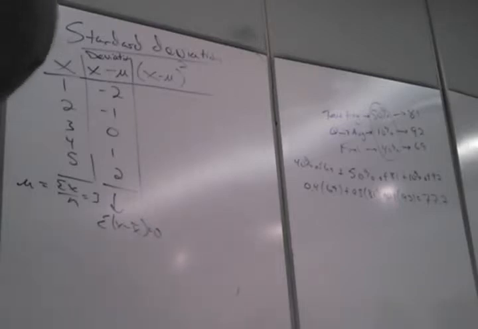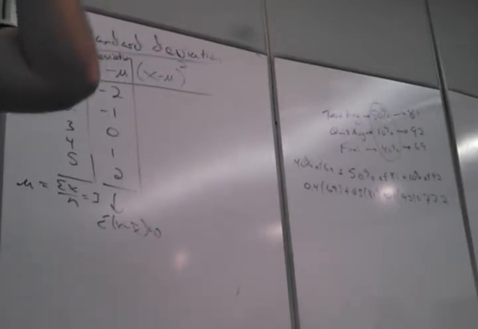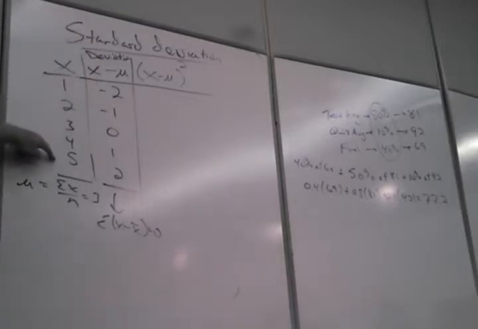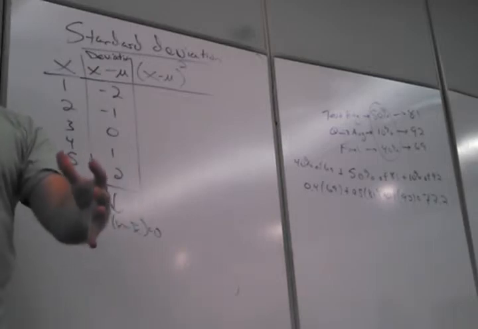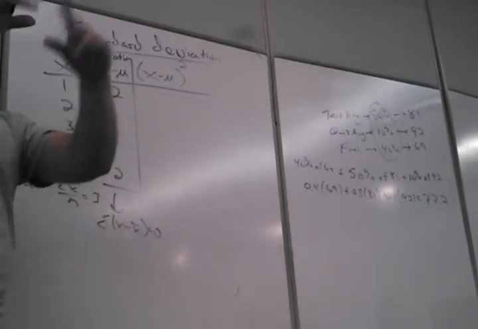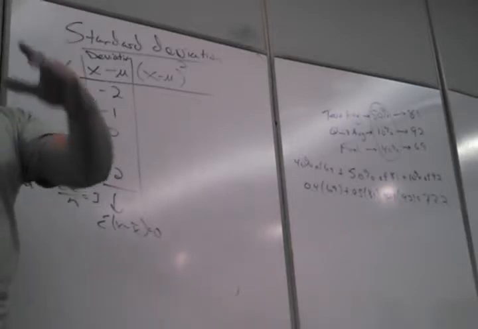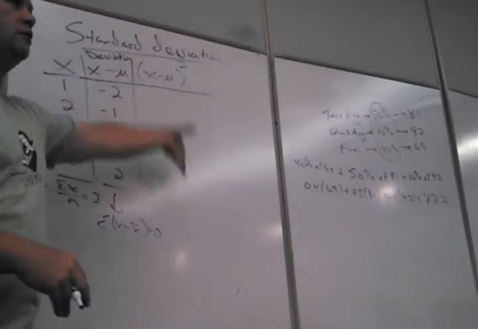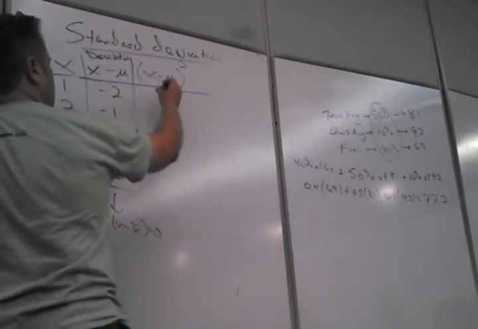Now, obviously, what do I have to do at the very end? Take the square root to kill all these squares. If this is the number of pets I own, I'm going to get square pets here. That's freaky. So at the end, I better square root it so it comes back to normal units. Okay, good. If I do both of those things, I've killed the negatives, allowed me to move forward, take a square root, I'm good. Okay, so here I get what?